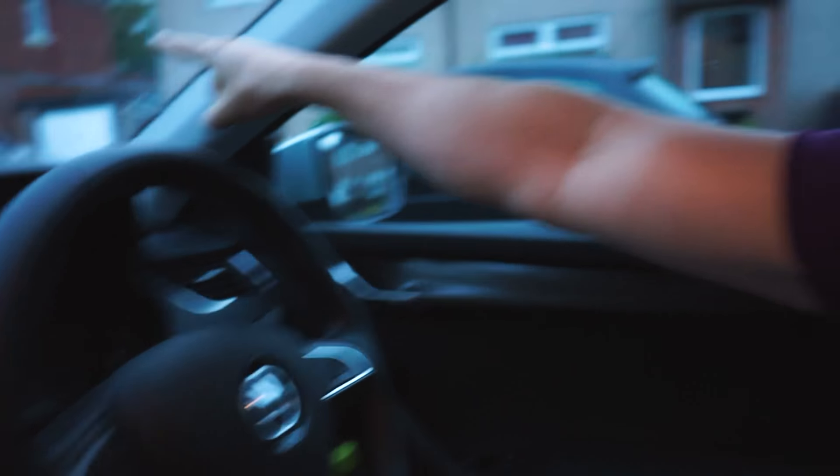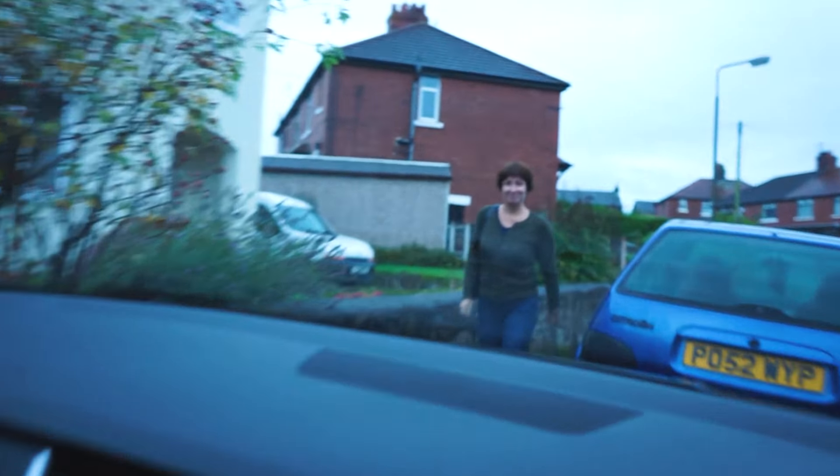We've just arrived at my grandad's old house — just over there. You can see my mum getting in the car. We're just going to go for some food, picking my cousin up because he just lives down the road. There's a shirt in there because I'm going for work on Monday.